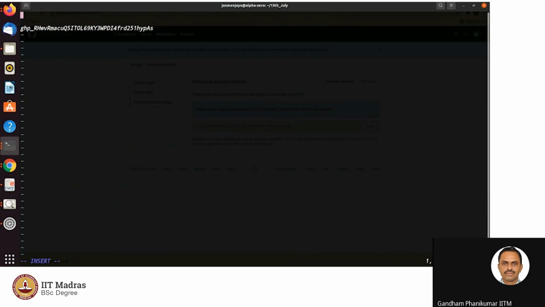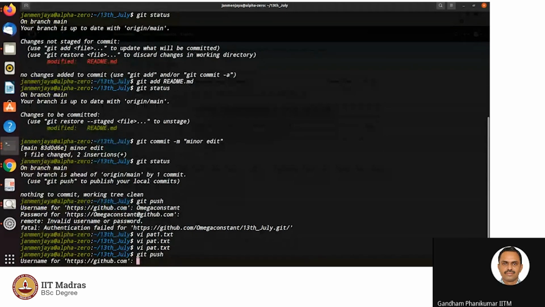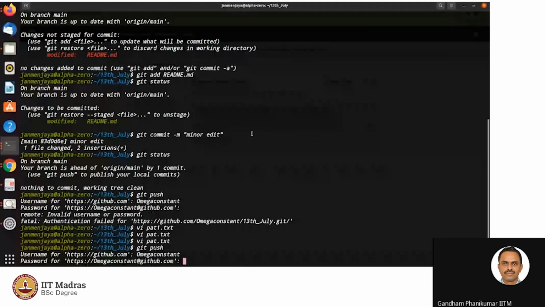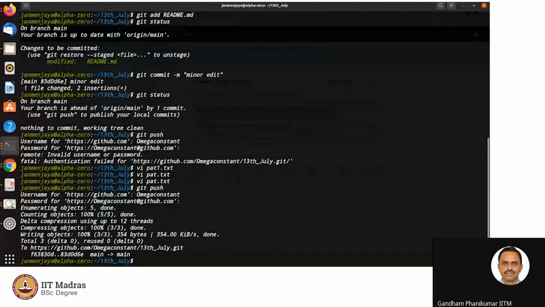Okay, yeah. So you know what it was for, basically. Some way by which you identify. It's okay. Fine. So you come out and then have that saved, so that you can simply copy paste it. Okay. So you can try to push it again now. So it has authenticated and it has pushed. So it was a problem of some copy paste, some edit, something happened. Okay, so you have now successfully pushed it. So the data has gone to the server.